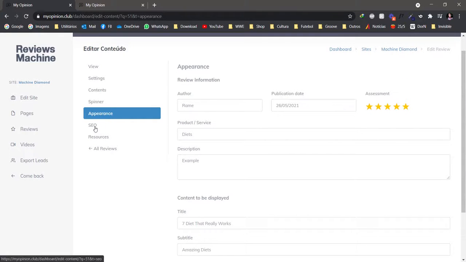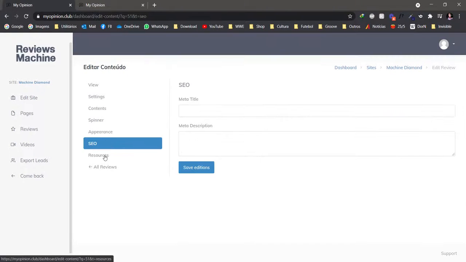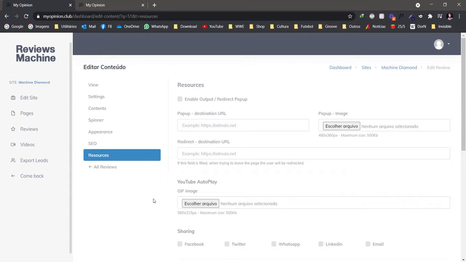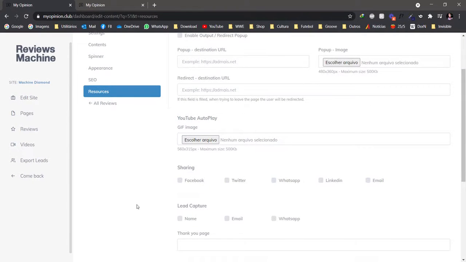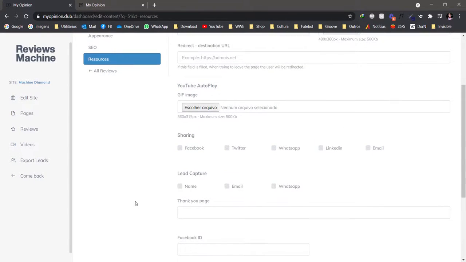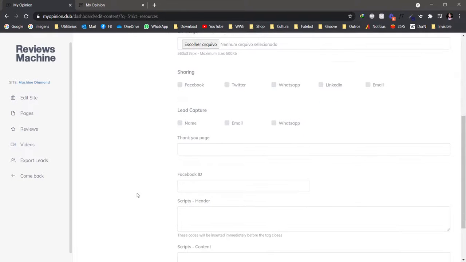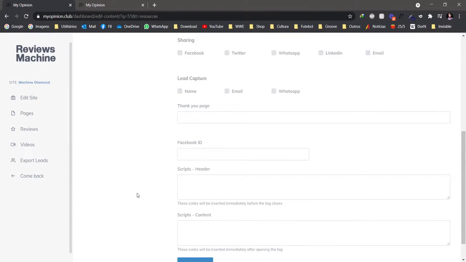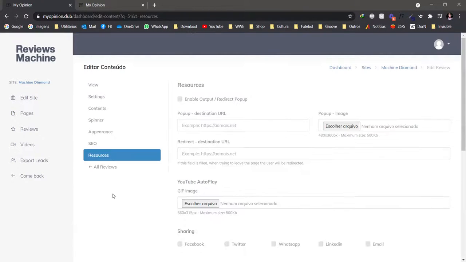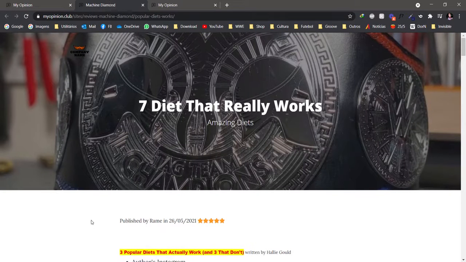In addition, you have SEO settings and features like pop-ups, redirects, share buttons, capturing leads, thank you pages, scripts, and YouTube autoplay, a Diamond Plan tool that turns your video into a GIF to increase engagement with your visitor. Once the changes have been made, just click on View to see how your review was published.